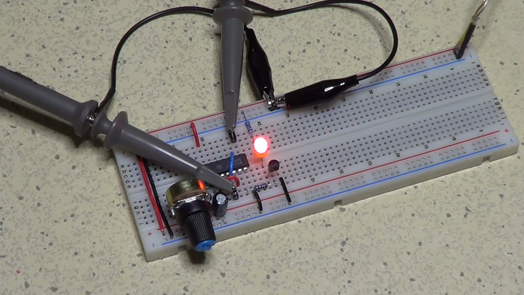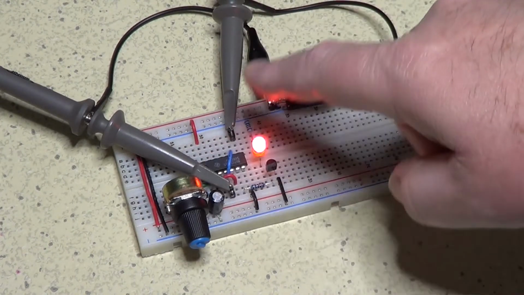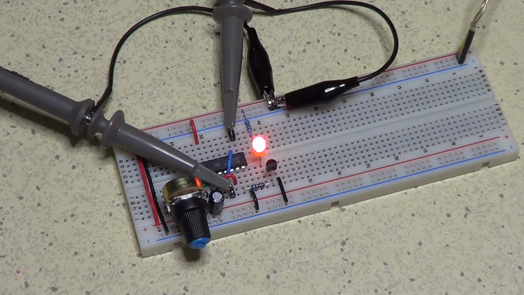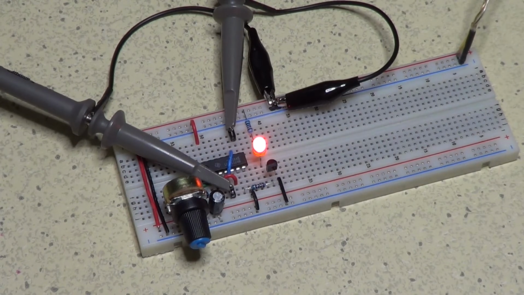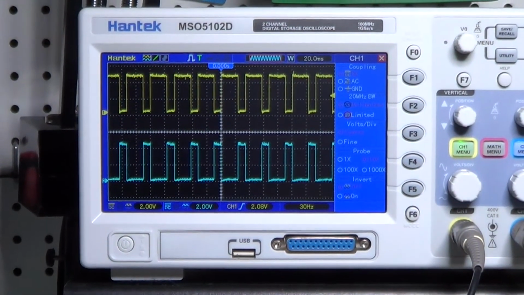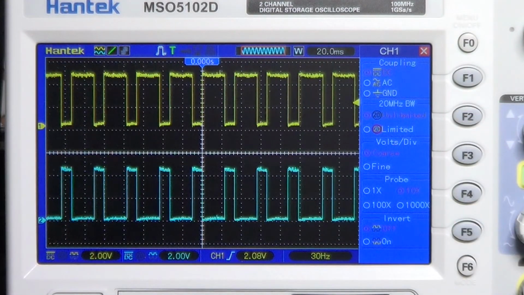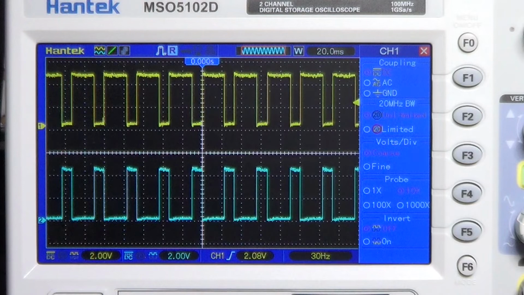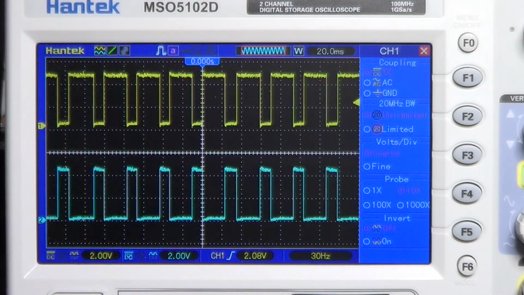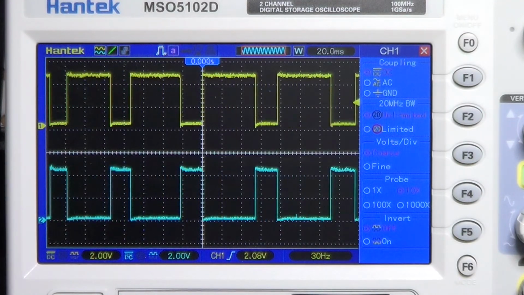Okay, the circuit is now powered up, and the oscilloscope probes are connected to both the Q and not Q outputs. And you can see the blinking LED that tells us that the circuit is working. Let's take a look at the oscilloscope now. As expected, the two outputs are one the inverse of the other. While one signal is at 1, the other is at 0, and vice versa. I have also set the potentiometer to have the maximum frequency, which according to the oscilloscope is 30 Hz, which is the one I was shooting for.